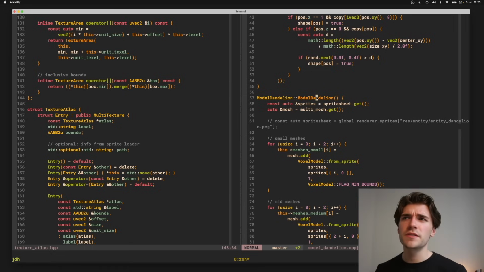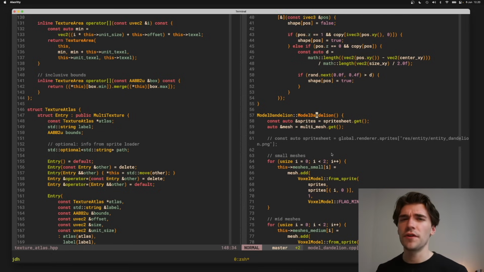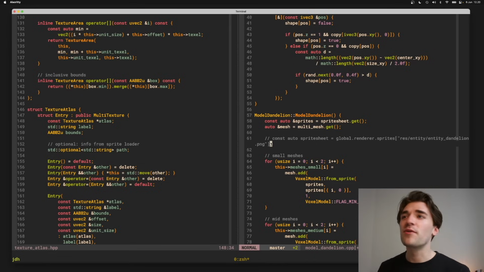And it's fine because this model dandelion is maybe initialized at runtime, but what happens when in a rendering function you need to refer to some other texture that may or may not be loaded? That doesn't get called until halfway through you're running the game, or maybe it gets called very seldom. And then you just have this runtime crash. So a lot of my programming philosophy deals with making sure that if things are going to crash, they're going to crash early.